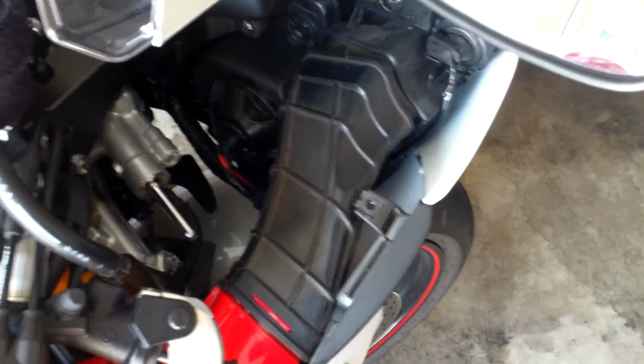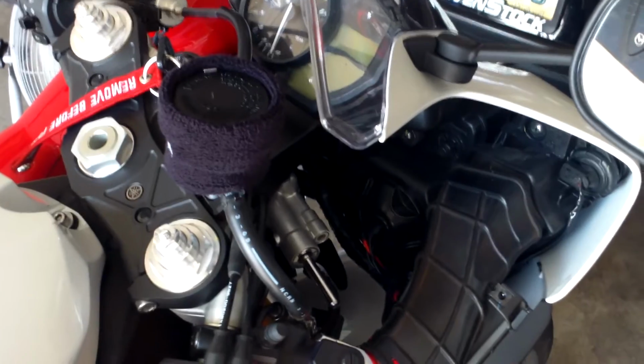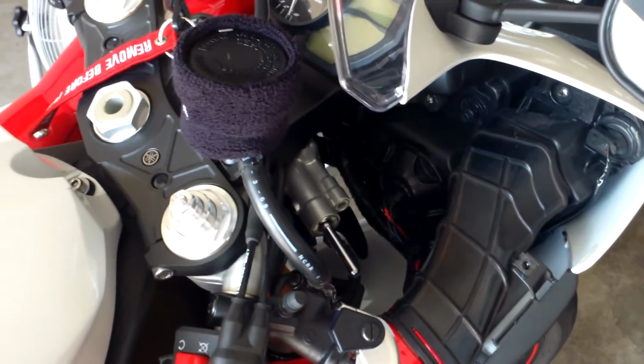Still have to button up the intake and put everything back together, but if you don't know how to do that, you can always follow your factory service manual. And I'll be giving these a test tonight. Otherwise, this wraps up this install.